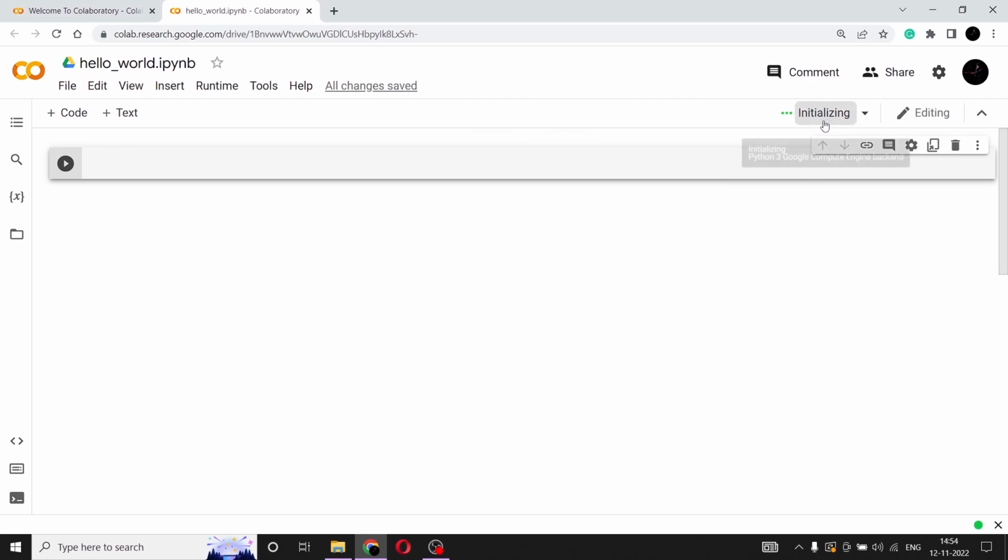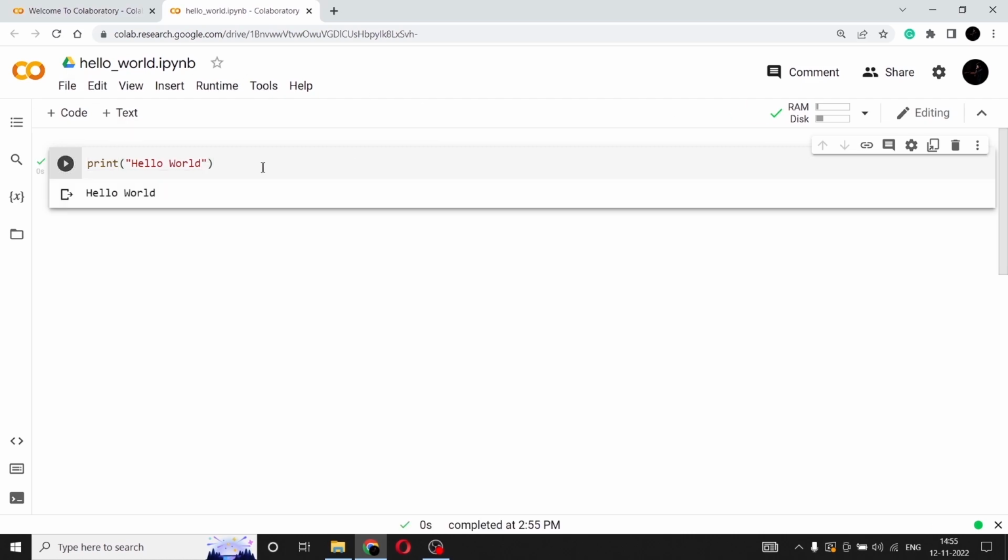Once I click that, I will wait for the RAM and disk to be shown. Yes, it is shown. Now I can safely run my commands. So I will do print hello world again. Now, as you have guessed, we know what the output is. So we will run this cell and you can see the output here.